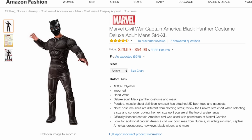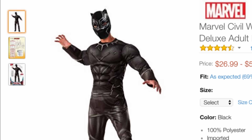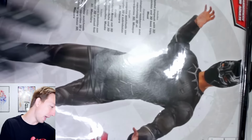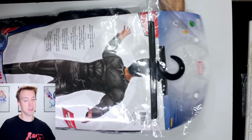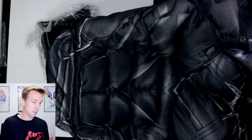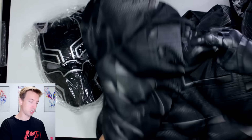Here we go, Marvel Civil War Captain America Black Panther Costume Deluxe Adult Men. Perfect, let's go ahead and order this and become the Black Panther. And the Black Panther costume has arrived. This looks pretty huge. It looks like it's gonna be a super muscular, padded jumpsuit with 3D gauntlets and 3D boot tops with mask. There's the mask. Cool, that's a heavy duty mask. I'm digging it. And come on out of there, Black Panther. There we go. Yep, it's huge, but it should be perfect for me, I think.